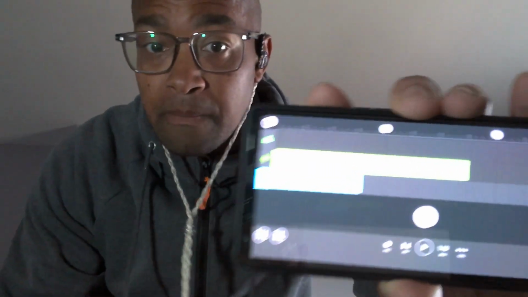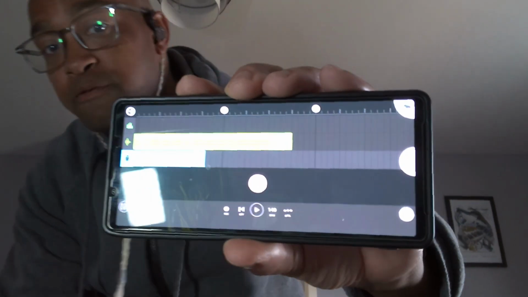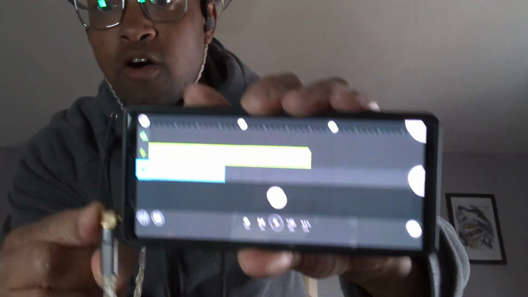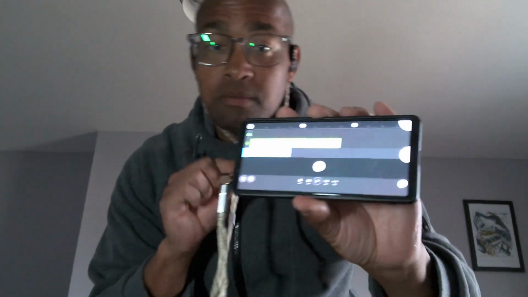Hey guys, apologies for the poor image quality. I'm now using my Surface Pro to record myself because I only have one camera. So this is all I use for all my YouTube videos. Just want to show you, for this session, I'm going to be using FL Studio Mobile on my phone, connecting my 3.5mm. So I've connected my IEMs, and I'm going to be recording and rapping directly into the phone microphone. I'm not using a mic. I'm not using anything else other than my phone and this, and I'm going to play it to you at the end. It's not going to sound good. I've not come up with any lyrics or anything, but this is how easy it is to record using your phone, using FL Studio Mobile.